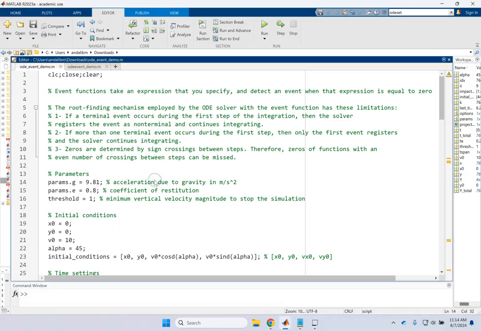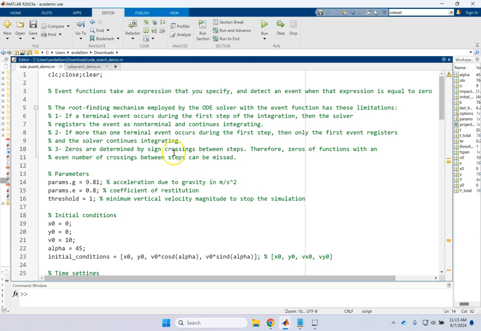Hello everyone. In this video we are going to talk about ODE events, which interfere in the integration of an ODE solver. For instance, let's say you want to look at the motion of a projectile in the air, with or without air drag, and whenever it hits the ground, you have to stop the integration, because if you don't, the y is going to go negative.